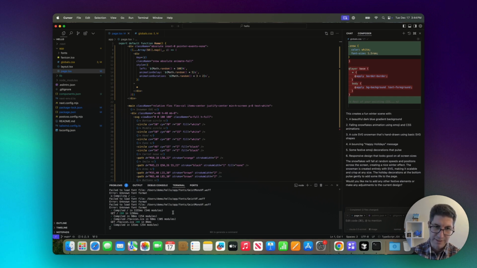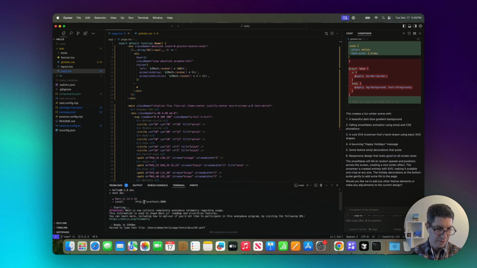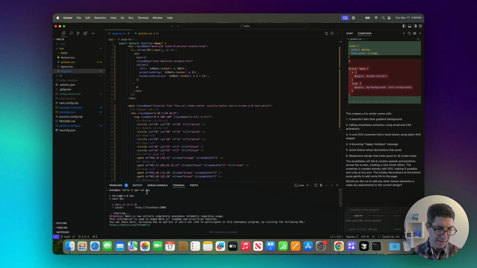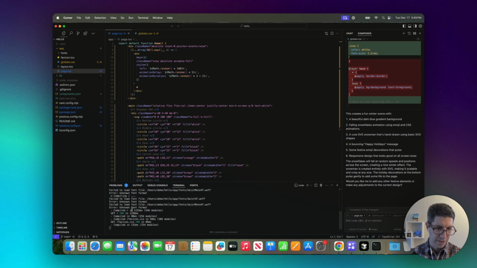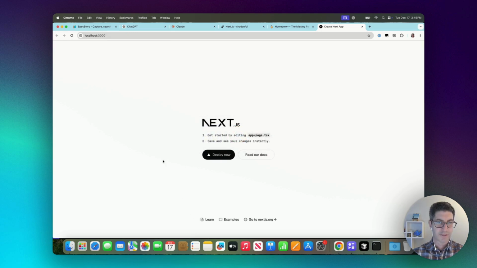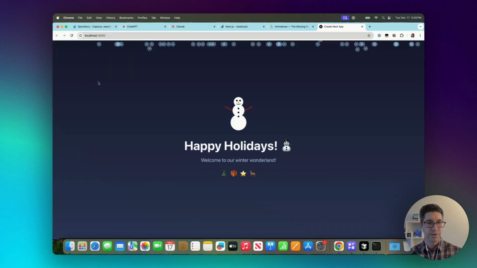So one of the nice things is, as you make and save changes in the code, or more specifically as Cursor makes changes in the code and you hit apply all to save them, this server that we were running, so remember we started npm run dev, that's still running. It's going in the background and it's looking for any changes to our application files, and it's immediately incorporating them so that when we come back to the browser and we reload, we can see those changes.